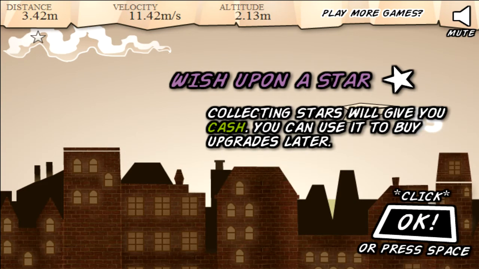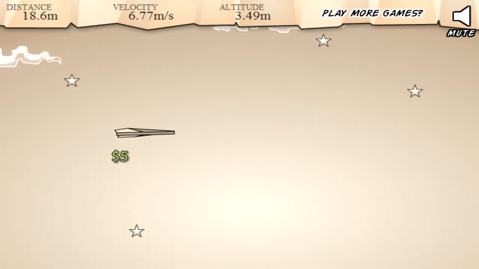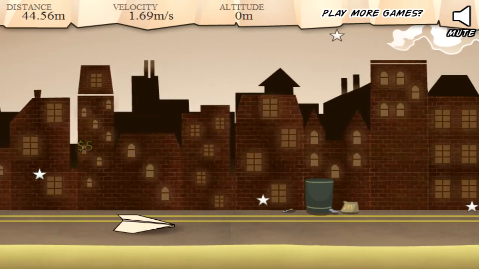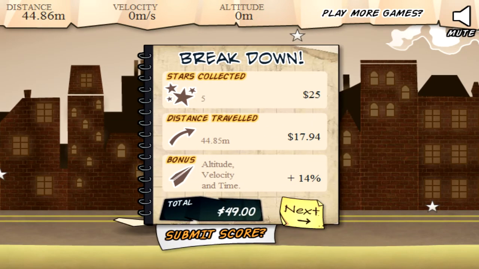Wish upon a star. Collecting stars will give you cash. You can use it to buy upgrades later. Okay. Look at that, coming to my pocket. Okay, I got $49. 5 stars, okay.